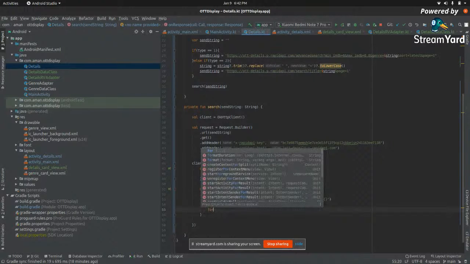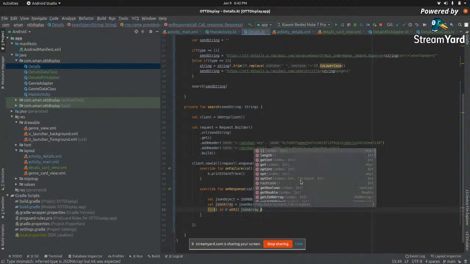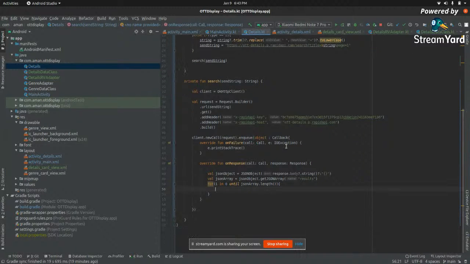For that we need our for loop. So for i in 0 until JSON array dot length. We are doing it like that because a JSON array is not a traversable thing, it cannot be converted into an iterable, so we have to do it like that. So this will create a for loop, and in this for loop we want to get a few things.